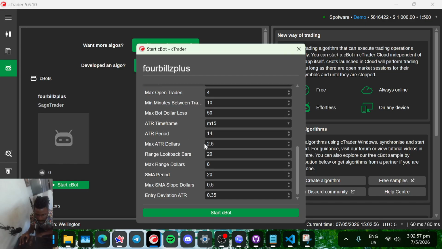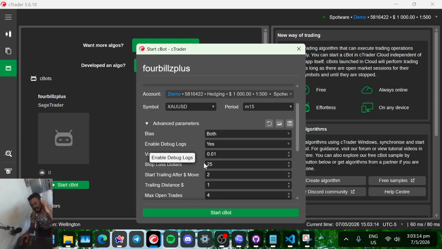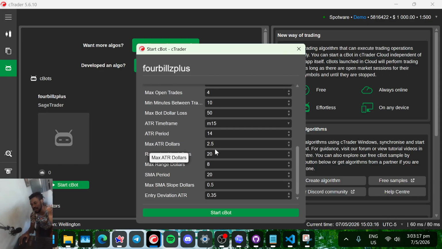Max ATR dollars, not gonna lie, I don't know what that is yet. We'll check it out in the code later. A range of bars, 20, blah blah blah, SMA period, blah blah blah. Entry deviation ATR, so it's like what's the amount you want to go back by to the entry. All right, so this is all pretty standard, right?